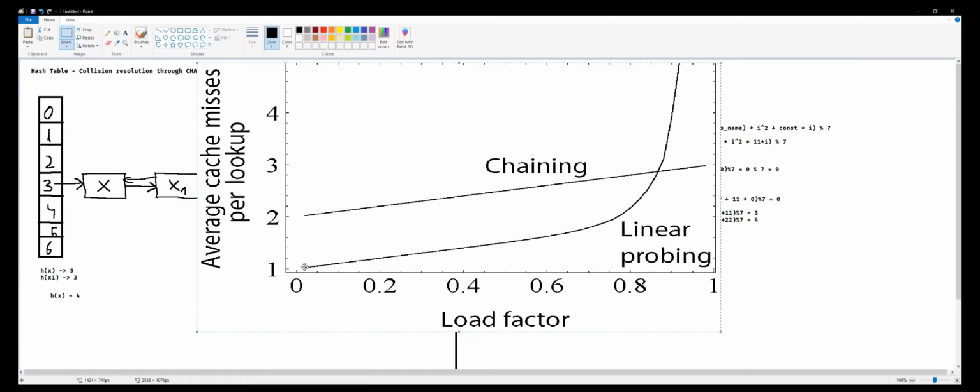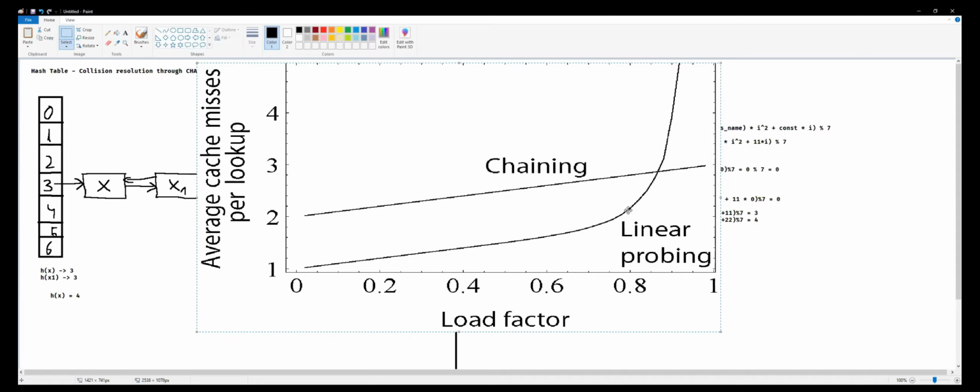You have a really low chance of a collision occurring when the load factor is between 0 and 0.75, 0.80. But when you reach a fill factor of 0.80, on average, and again, it depends a lot on your hash function, then things really start to accelerate and get messy.